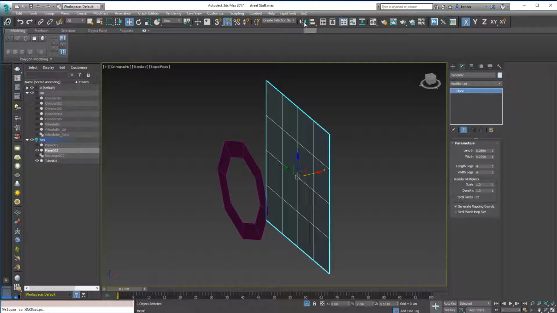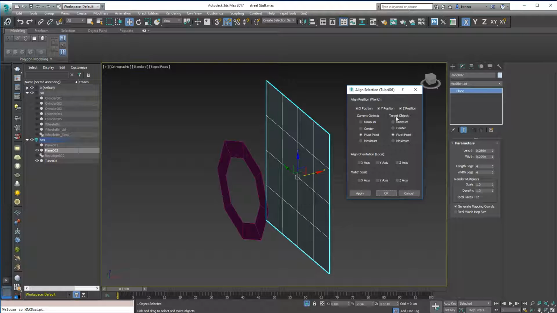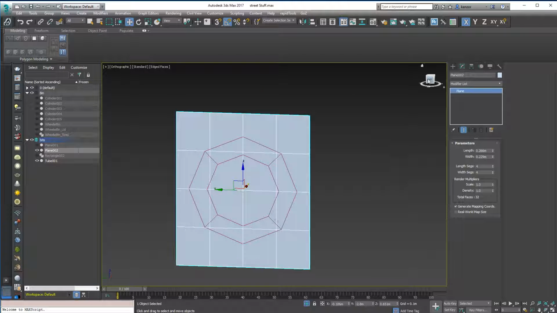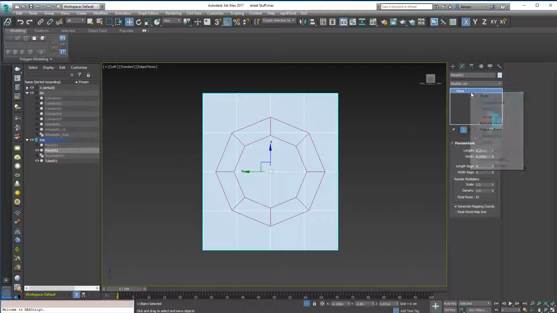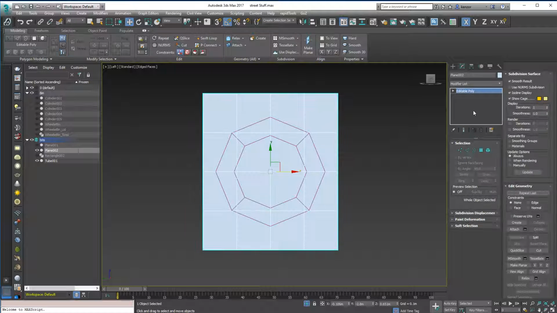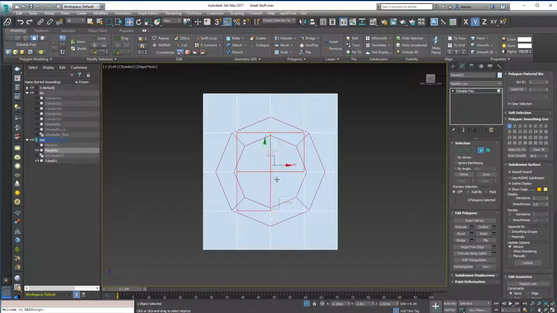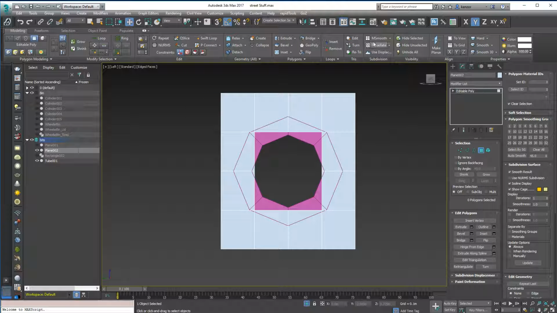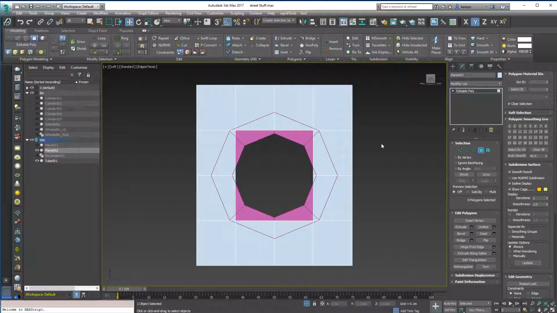And I can align that one to that again. And this time I'm going to pick center points. Okay, that. And then I can turn that into an editable poly. Now I can delete these guys. For those of you who are into scripting, there's a much quicker way of doing this using something called the Loop Regularizer tool, and this is the rapid tool setup here, which is great. But I'm going to go through the hardcore way first.